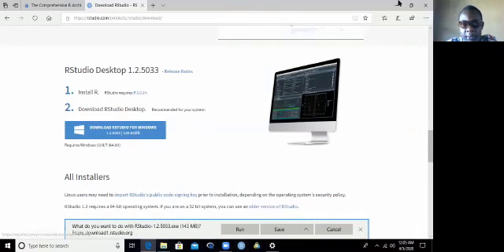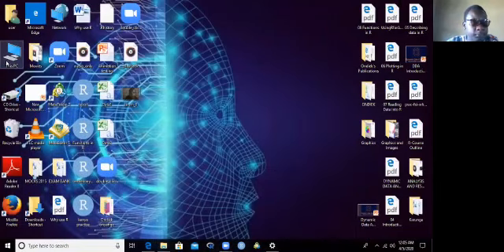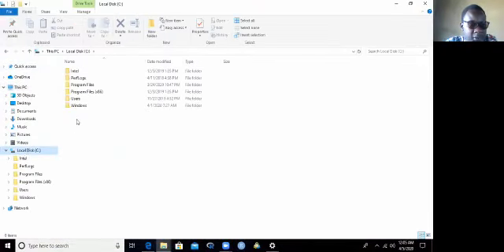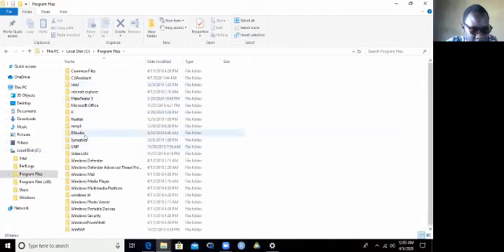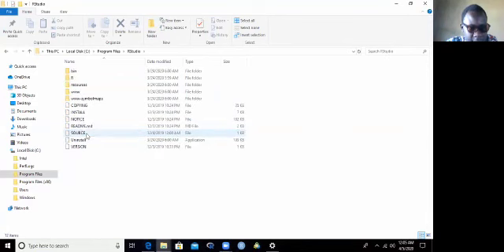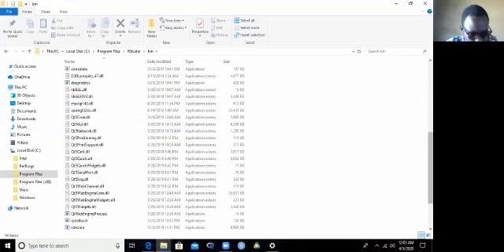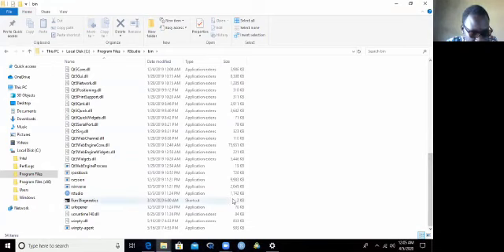So once it has completely downloaded, again, move to this PC, move to local disk C. Remember, this is the most protected disk in your computer. That is where most of the program files are stored, and also the files that are running the Windows. So move to the program files folder, and then there's a folder there written RStudio. Open it, and then there's bin. Open the folder written bin, and then we have RStudio within that folder.